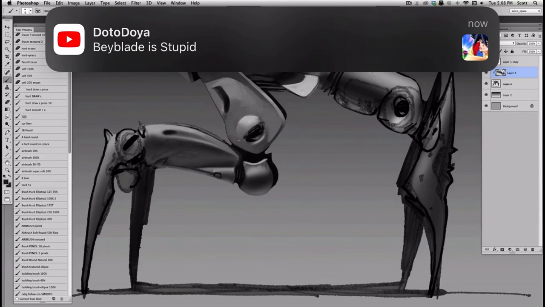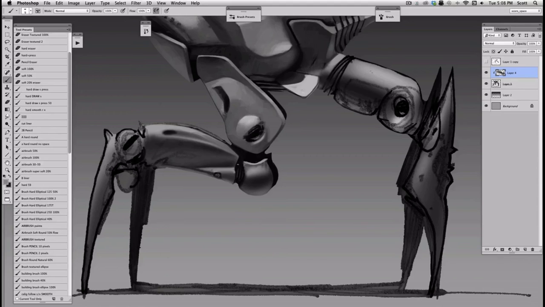At a certain point, it just becomes a function of time, and how tight a value rendering gets is really dependent on how much time you're given to finish that rendering. And most of the time, it can stay quite sketchy and still communicate the idea. Like, we could see the idea of this even from our little pen sketch.